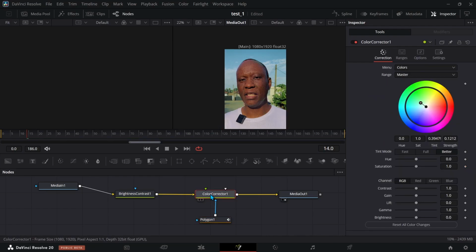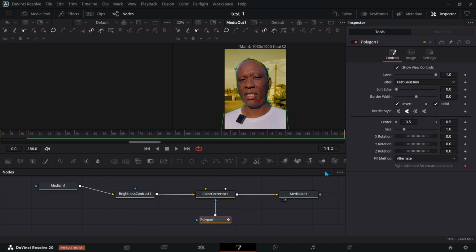Now if I'm working on the color corrector, watch what happens. I'm actually changing the background and I'm making it look very unique. Right, so we can just drag this over here and create that teal looking color. What we can also do with this mask is to soften the edge so that the effect is not really strong like that, so we can get this nice halo glow, and we can play around with the border width to see where that effect is actually falling here.